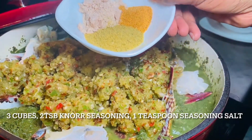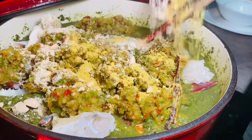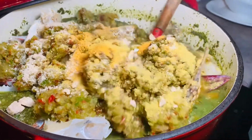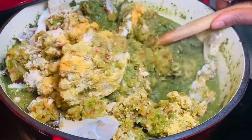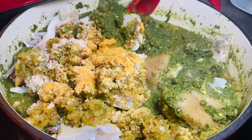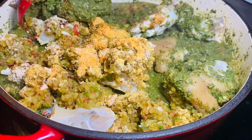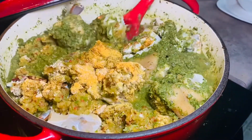And here we go. I'm adding some seasoning, some cooking cube, bouillon seasoning, and some seasoned salt. Please, as you are going along, taste your food. Maybe the quantity of your cassava leaf will be more or less than mine, so the seasonings that I use here might not give your soup the taste that you want. So as you are cooking, just stir your food, taste it, and see what is lacking. Then you can add additional seasoning, or you just don't add anything.